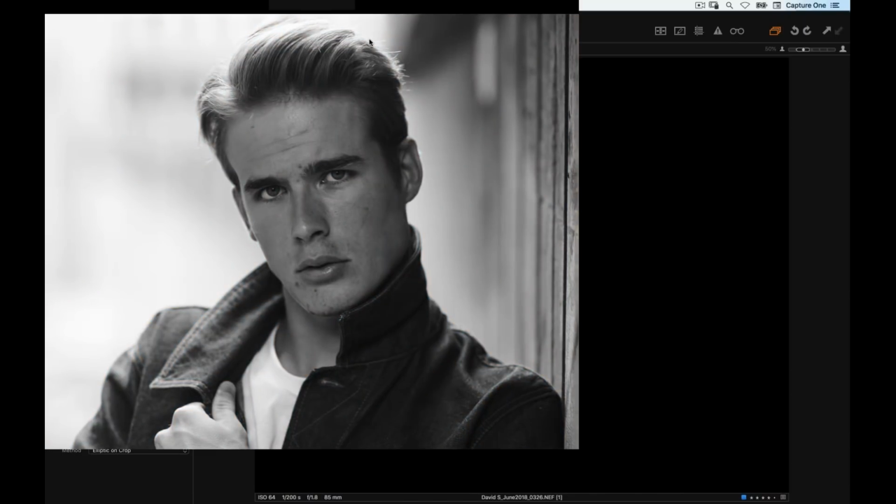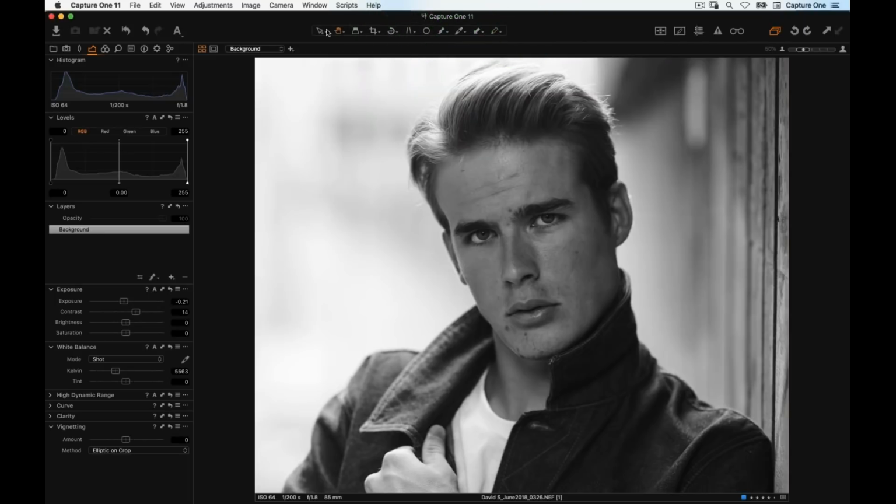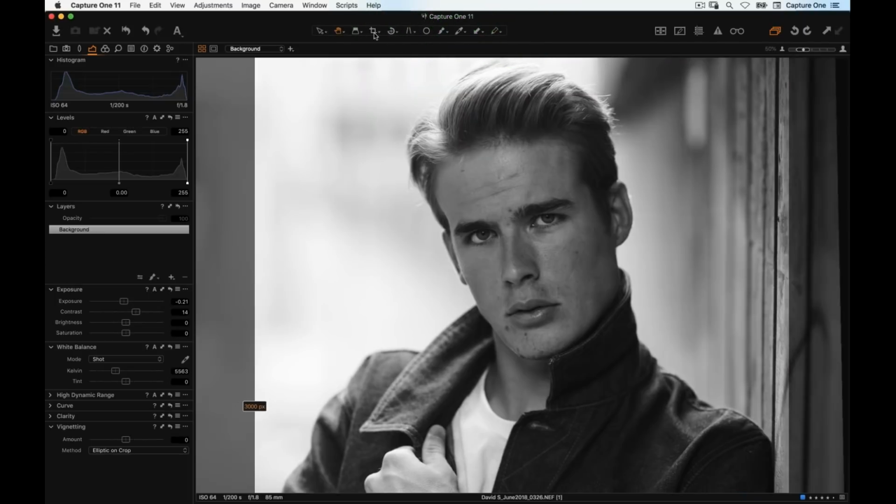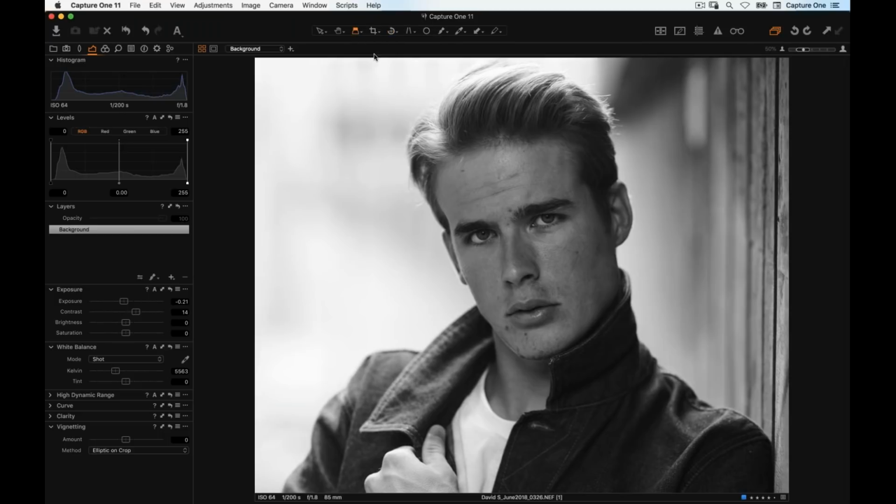The cursor tools up here can be selected with shortcut keys, like C for crop, for example, R for straighten. The Loupe is P, I think. I can't remember what the Loupe is. Z, sorry, Loupe is Z, and so on. You'll notice that with the shortcut keys, like the Loupe, or the straighten tool, there are different operations.